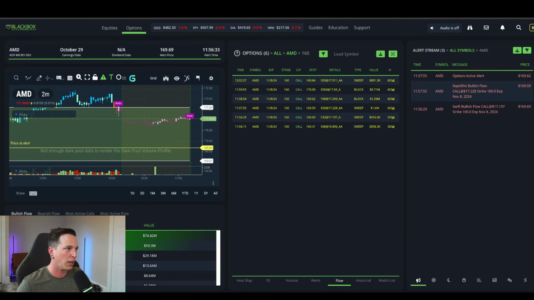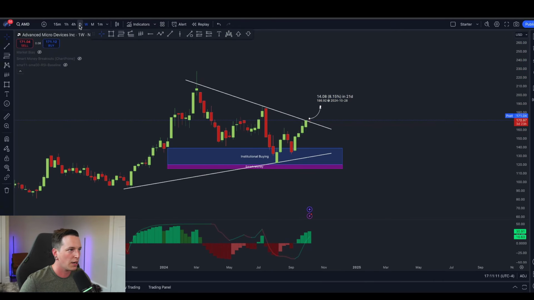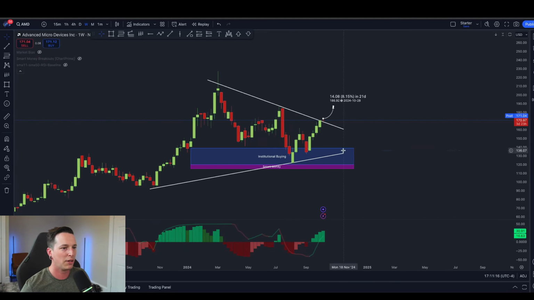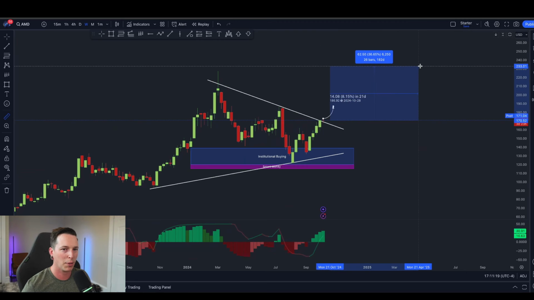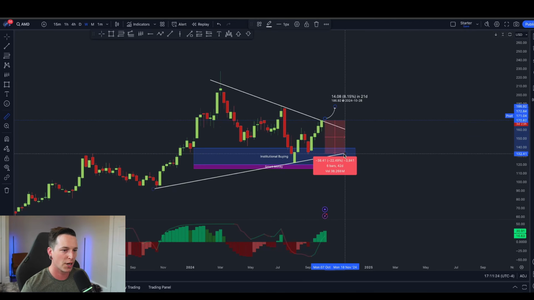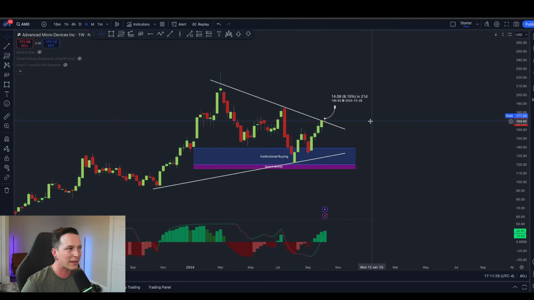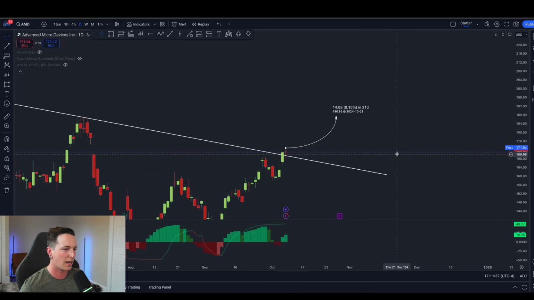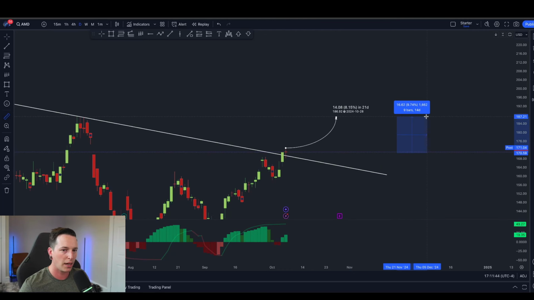So when I see this type of buying, I move over and I take a look at the chart. Normally if I'm looking at this chart for AMD, I would expect over the next 6 to 12 months, a move back up to $240. But honestly, I would normally expect one more rejection and one more pullback down to $132. But the fact that now AMD has their AI event this week and we see this buying, I think there's a pretty good chance that we can see AMD actually break out this month and into October, maybe up to $180, $188, or even $200.